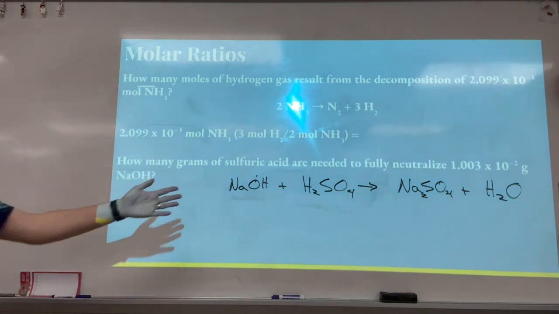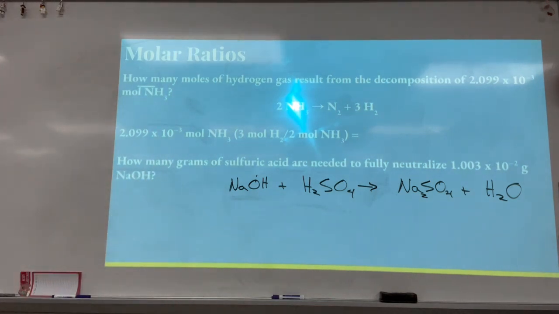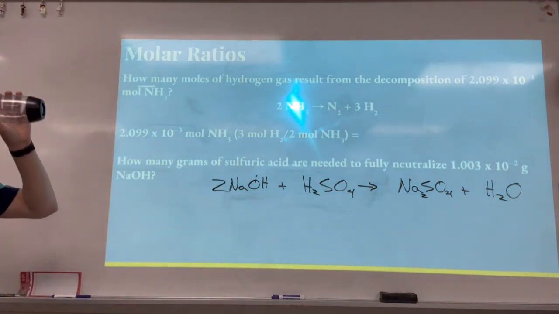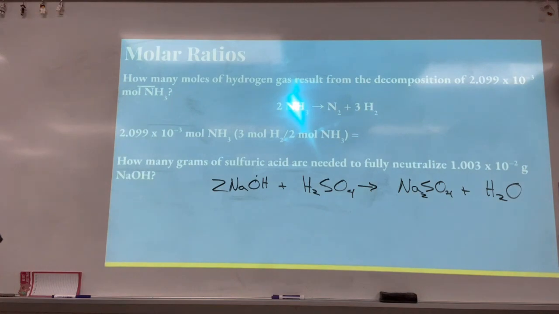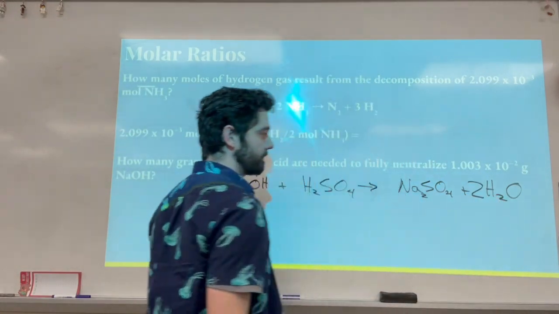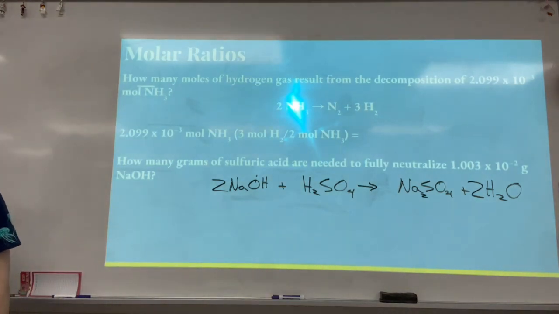Okay, do it, balance it, it's not balanced. There's going to be a 2 somewhere. The first one has to be 2. We need 2 sodiums. But now you need the 2 on the H2O. Now I need 2 on the water, and I think that's it. No, pause. I think you need a 3 on the H2O. We need something on the 6.